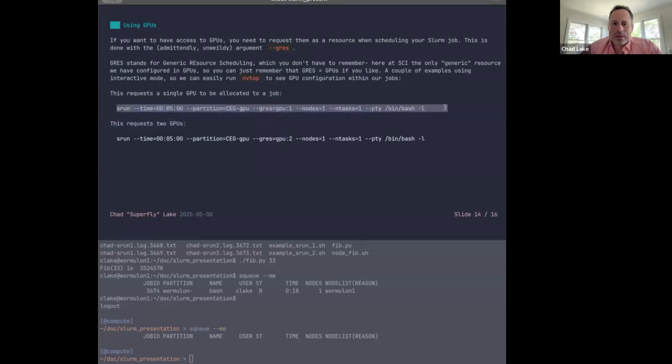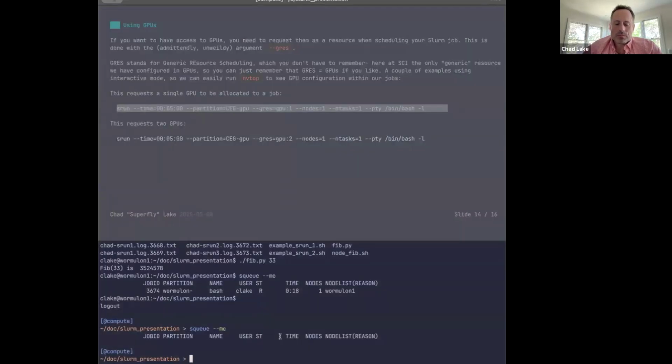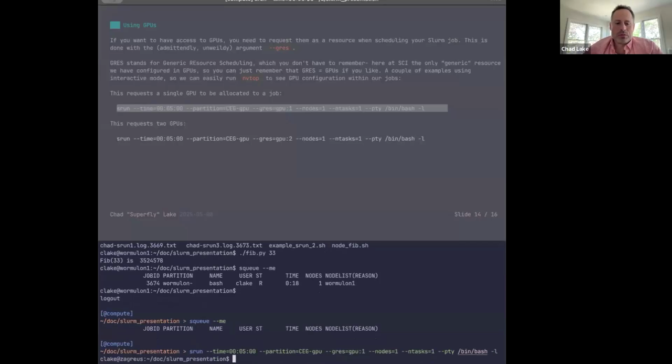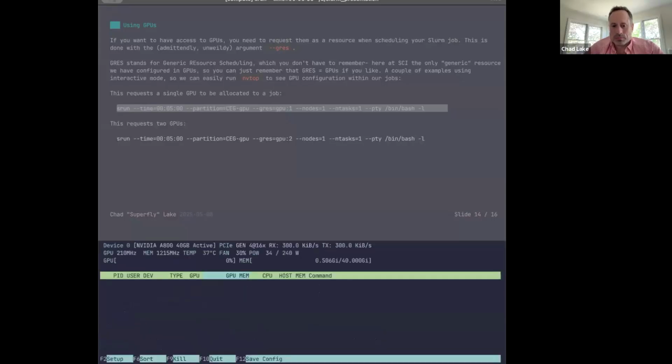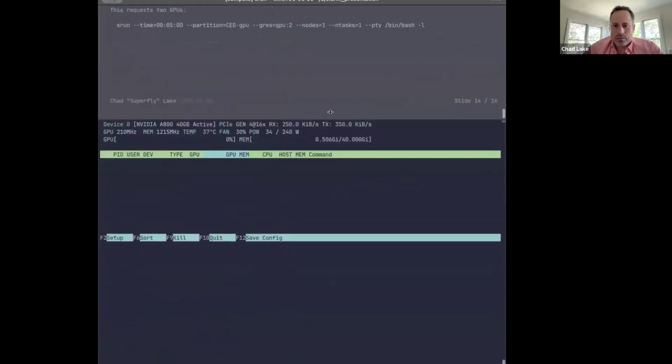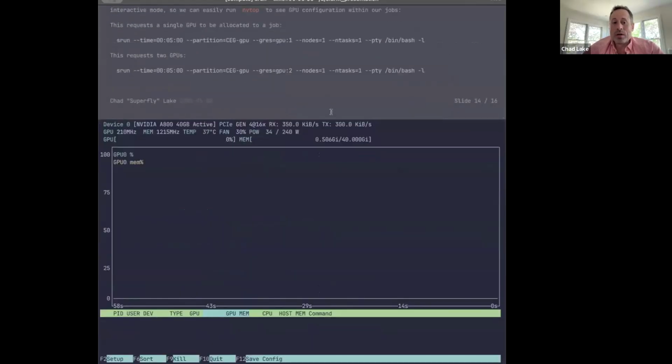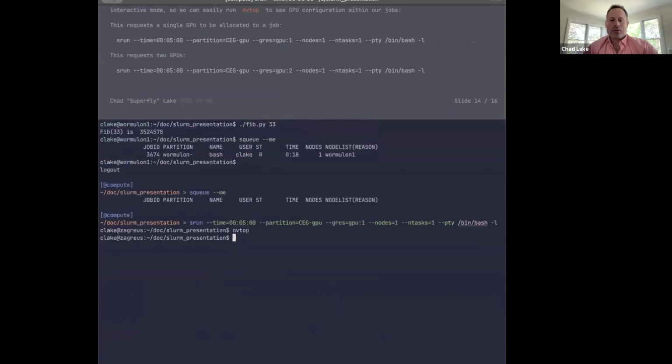So for example, if I take this, I'm going to run this on the SEG GPU because there are a number of GPUs there. So I'm on Zagreus. If I run nvtop, do this, rank. You can see I have one GPU. It is GPU 0. It doesn't necessarily mean it's the 0th GPU on the machine. When you ask for different GPUs, you always start from 0.